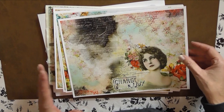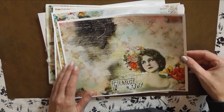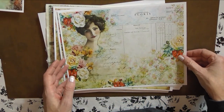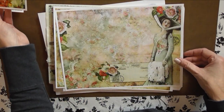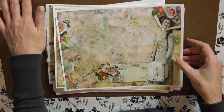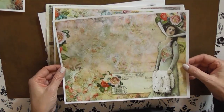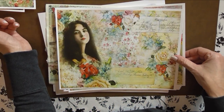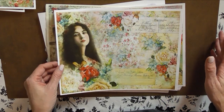So to start off with this collection, you'll get 10 of these designer pages. I was so inspired by what my mom did with her envelopes in her letter diary that this is kind of what gave me this idea to create this collection. And she's working on something new, which I can't wait to show all of you.